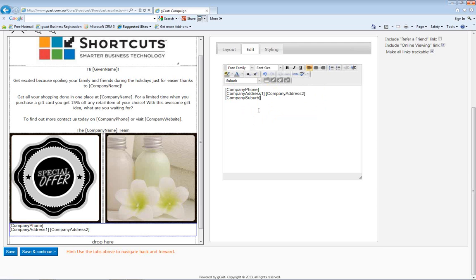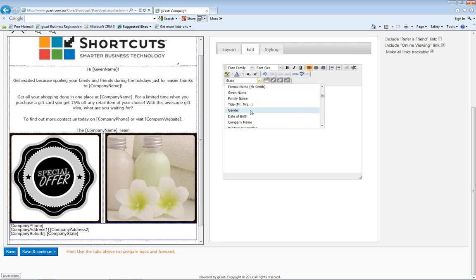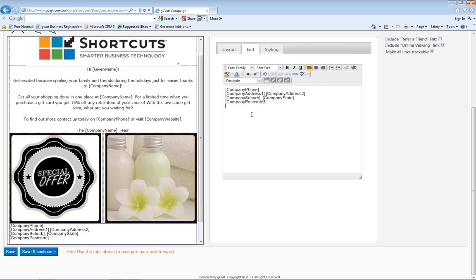Suburb, city. Whoops, I wanted that to be a comma, not a period. And then I want to enter my state also, of course, company section here. Okay, new line. I'm going to enter in the zip code. And then new line, the company website.